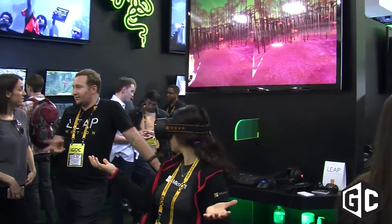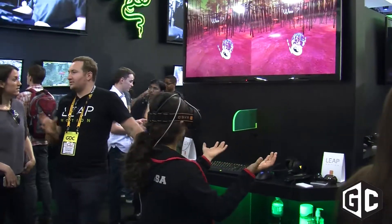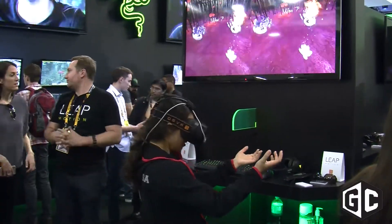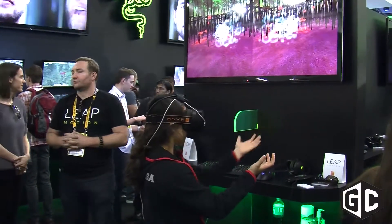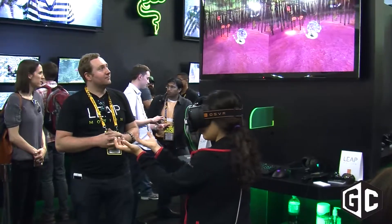Do you see similarities between the types of experiences we've seen on Kinect and those types of controllers? Well, Kinect is full body and we're really focused on precise motion tracking and control, so it's generally a much more tight, personal experience than it is a whole room or full body experience so far. But I think we're going to get there.